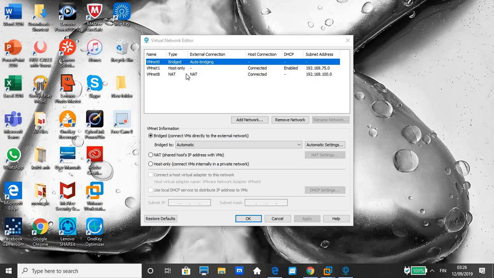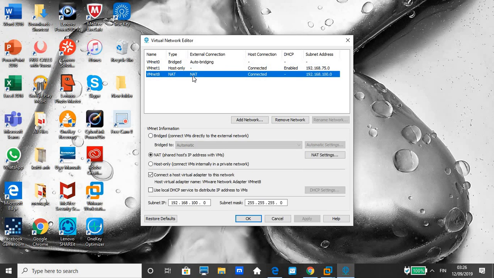So here, after clicking, now NAT came up and everything is okay. You just take it away and put your subnet IP, and you press Apply and wait a few seconds. It will start working.